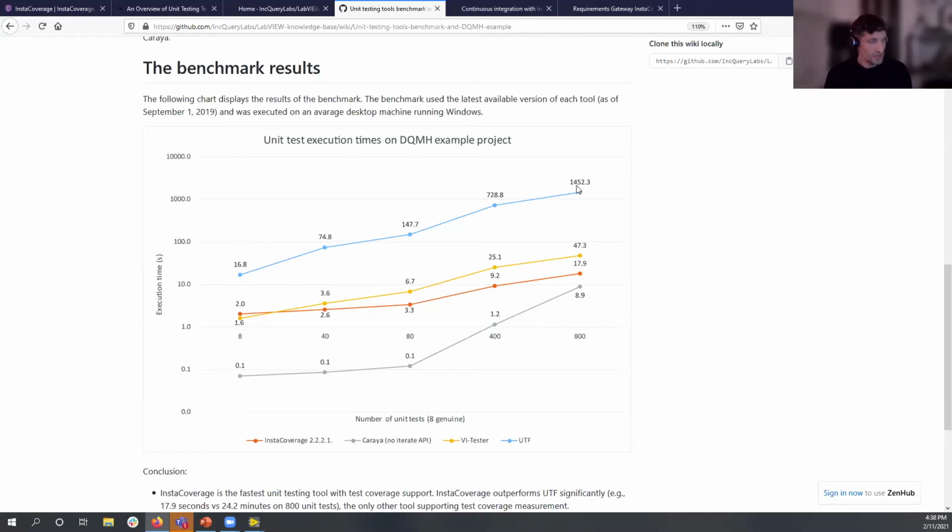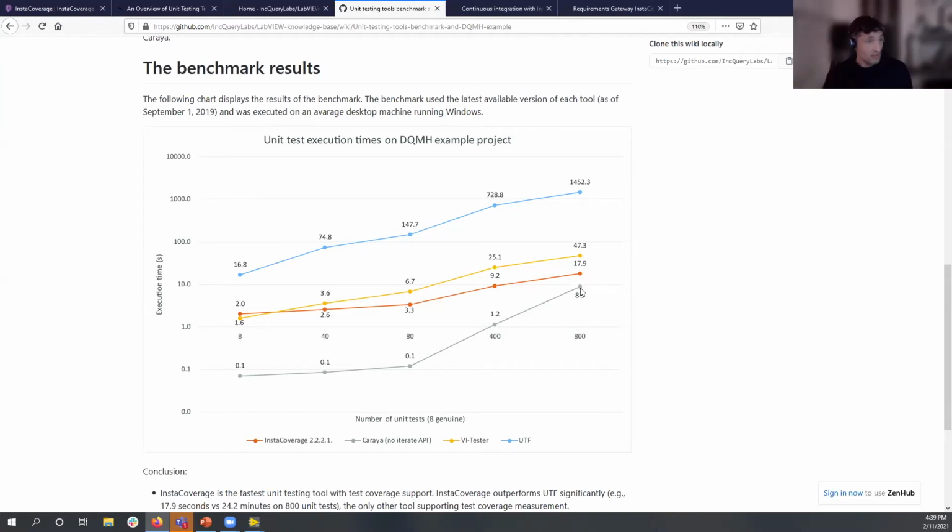You see 1,500 seconds versus, for the same unit test set, under a minute with the other tools. InstaCoverage is the orange one. If you compare them to the VI Tester and Caraya, it's pretty much the same order of magnitude, but we measure code coverage. So we do code analysis while executing the tests. So we do basically more.